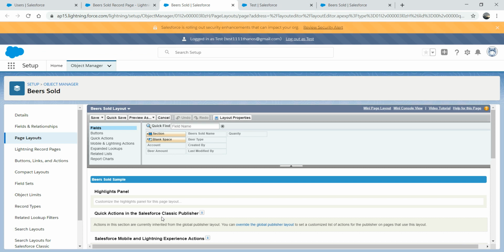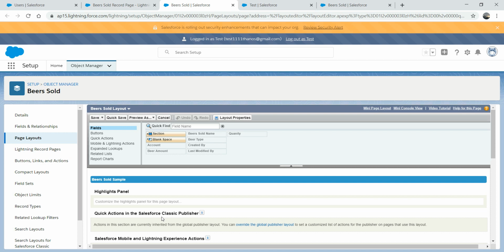So this is a very handy option. In my opinion, it helped me change the right page layout instead of going to another page layout and adding a field and wondering what happened, why I can't see it, whereas other people who are not supposed to see it were able to see it. So this option is very handy.